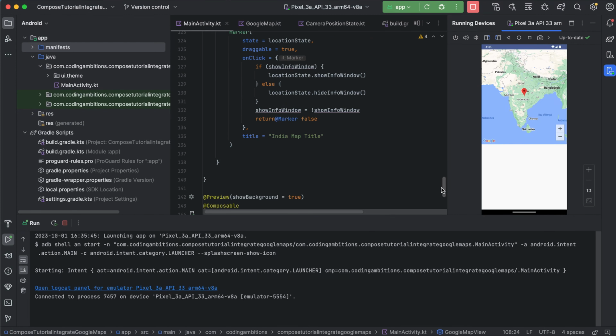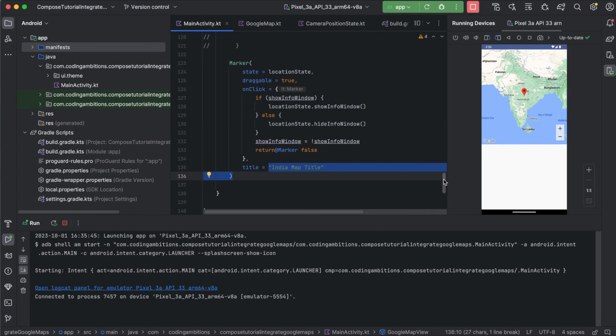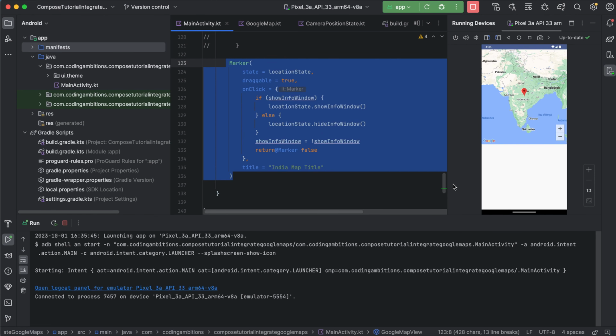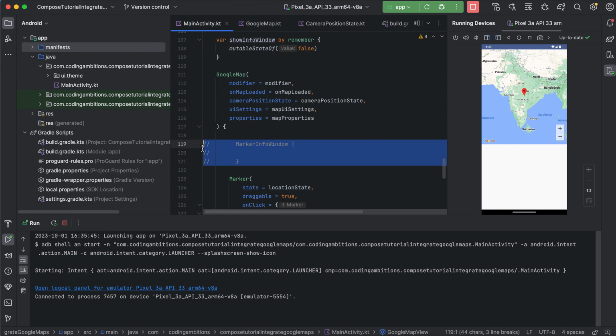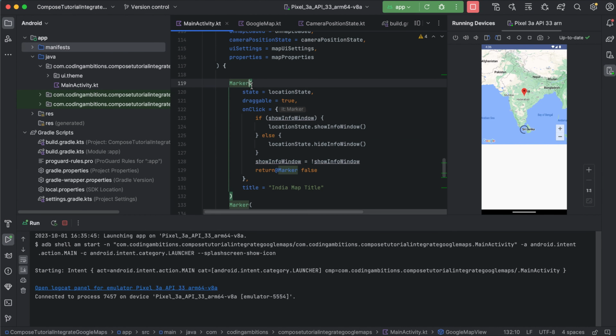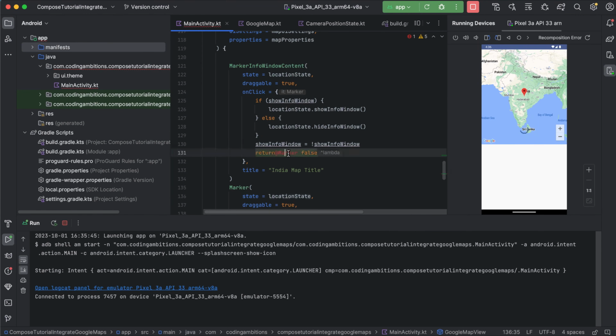But this is the default info window and it shows its title. But let's suppose we want to show a custom info window, right? For that we can use marker info window content. Only its content will be customized, right?